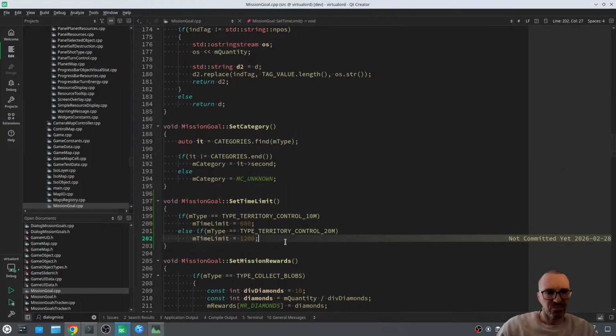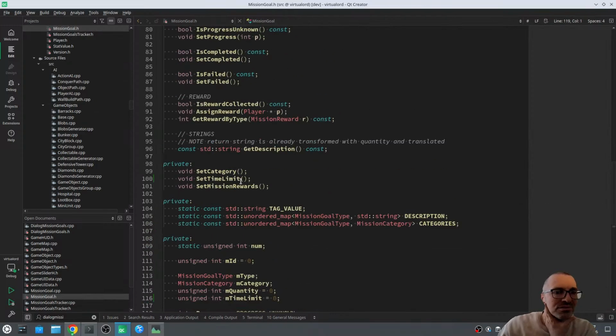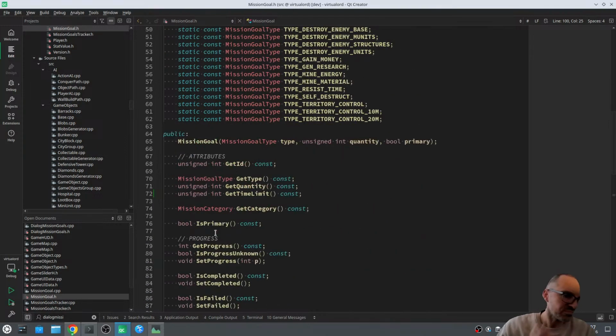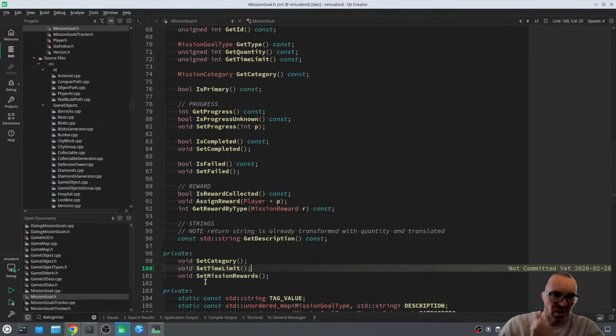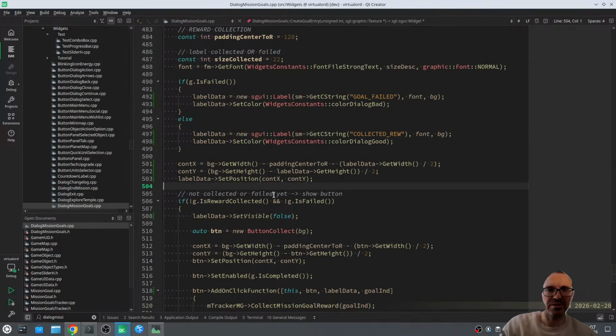Okay, so I have the time limit. I have here this function to read it. Okay, now I need to show that here.